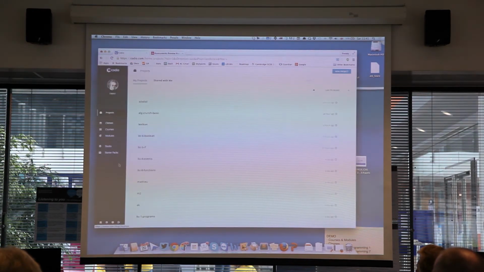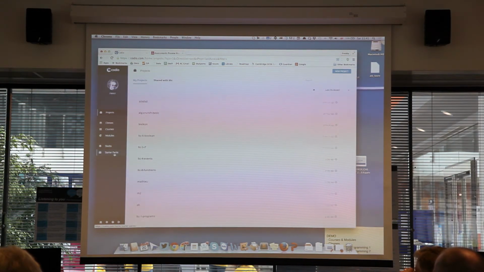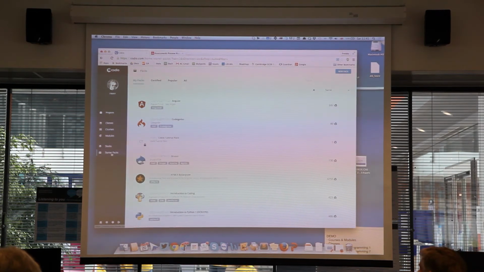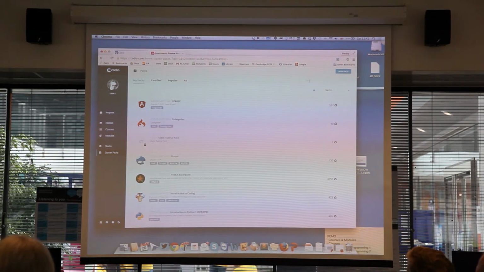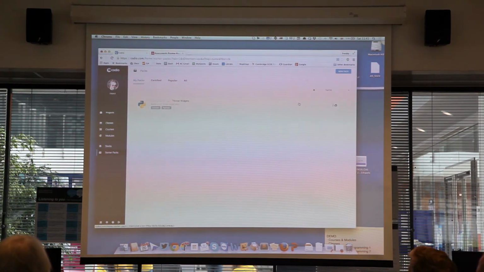Now, even better is if you've got teachers who say, right, I want to teach a Python project and I have a starting point and I'd like to get instantly to that starting point. If I go to starter packs here, and let's say I wanted to do, for instance, we see a lot of people using Python and Tkinter. We've just added this feature very recently.